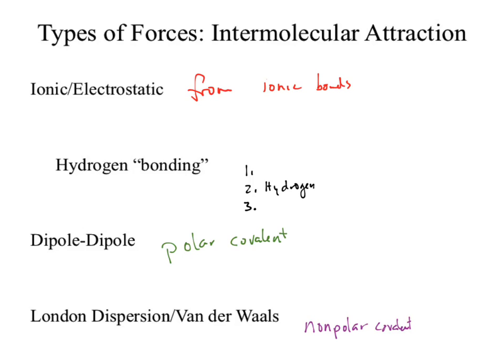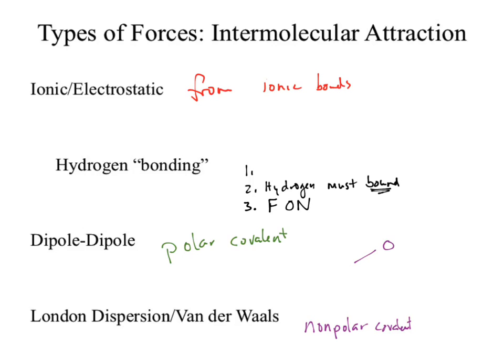To have hydrogen bonding, you've got to have a little bit of fun. Fluorine, oxygen, nitrogen. Fluorine, oxygen, and nitrogen must be there. So our rule here is that hydrogen must be bound, an actual bond, to fluorine, oxygen, or nitrogen. Okay. Now I have the potential for hydrogen bonding.